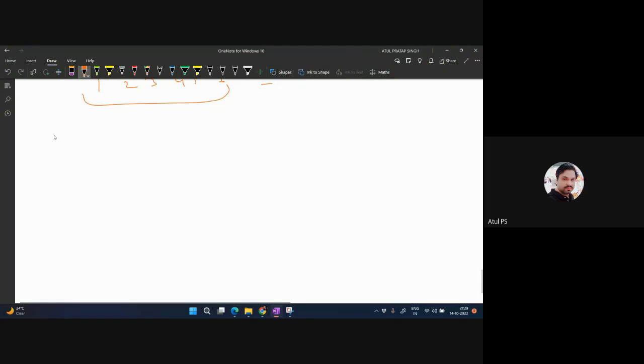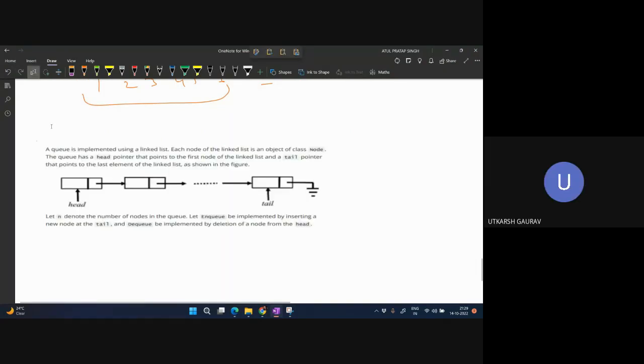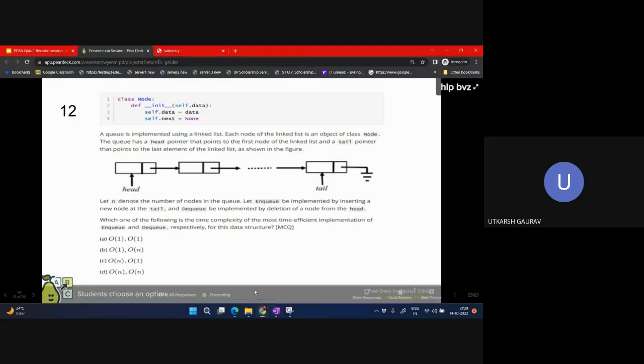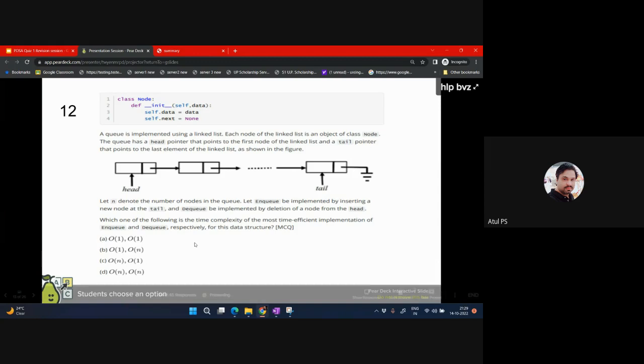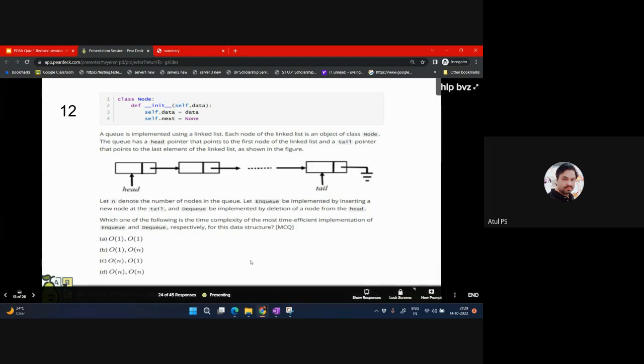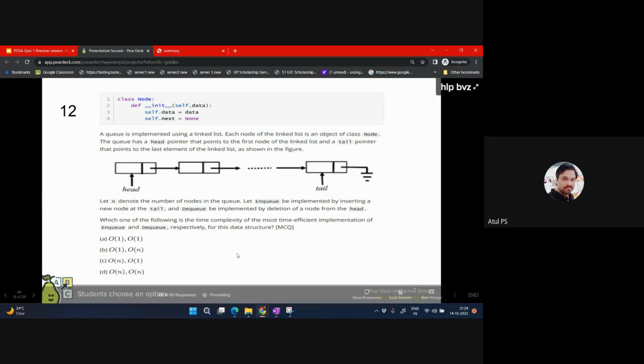So, will making a queue into a linked list make a difference, or will it act like a queue? No, we can implement a queue using a list as well as using a linked list. Appending, yes, we can improve the complexity if we implement the queue using a linked list. We will discuss that in this discussion.